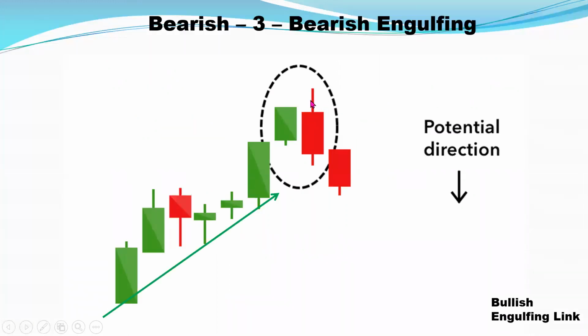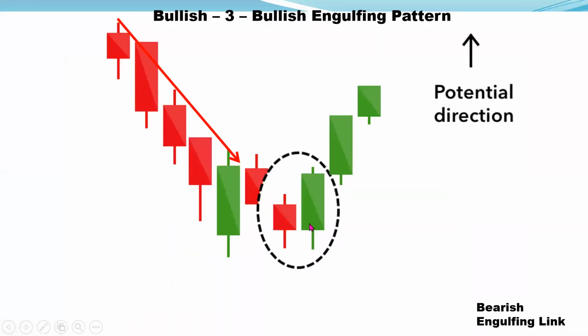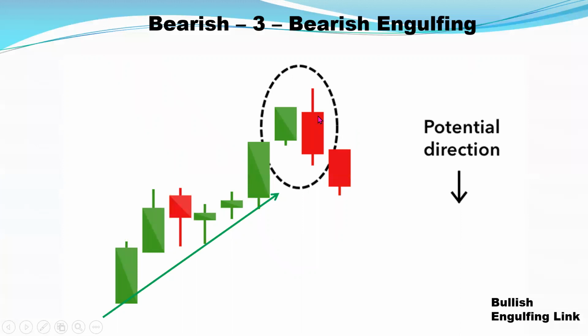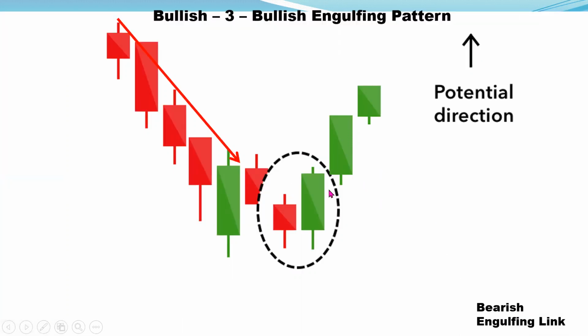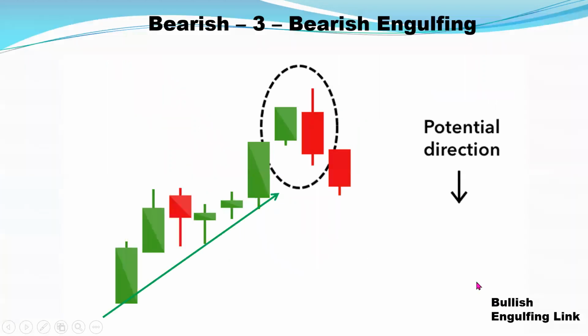So here this becomes my resistance level. Here this becomes my support level. Both are engulfing patterns. What does engulfing mean? The second candle formed is bigger in size, and the green color tells me it is bullish. The red color tells me it is bearish. Okay, this becomes my support zone, the demand zone, and this becomes my supply zone, my resistance zone.